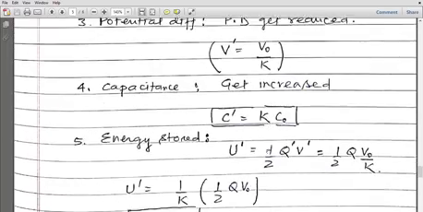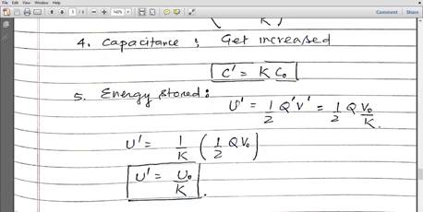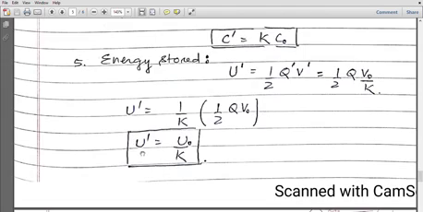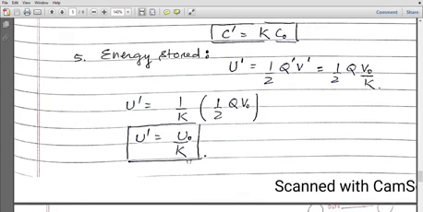What is the effect on energy stored? Now, what is the new energy? Energy is equal to half QV. Now, the value of Q is the same, so you write Q. What about potential? The new potential difference is V0 by K, 1 upon K times the initial value. Taking 1 upon K common, it is half of Q into V0. Half Q V0 is the initial value. So the new value of energy is U0 by K. It means energy reduces. Energy gets reduced. So write here: energy gets reduced.